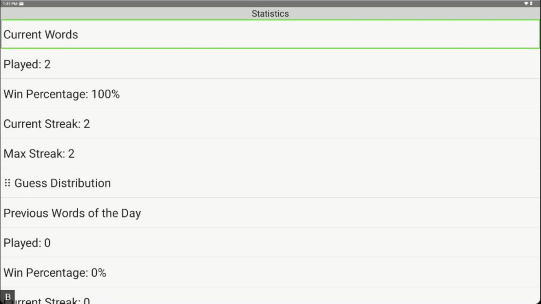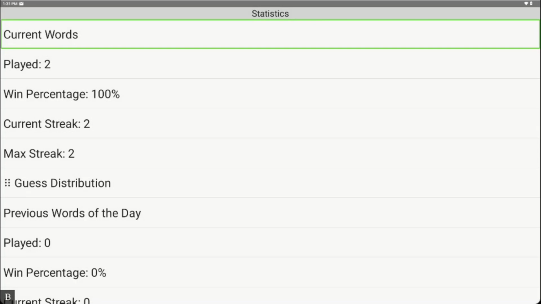It says my win percentage is 100%, current streak is 2, max streak is 2, and then it has my guess distribution, which will show me how many times I guessed the word in different amounts of tries.